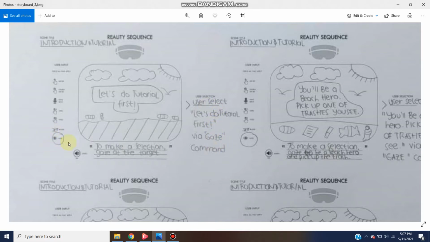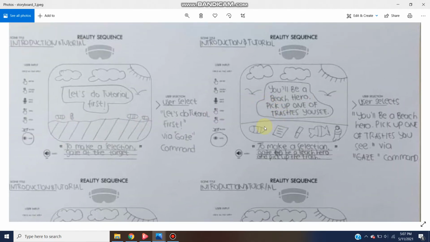So in here we put gaze, okay, as the user input. And after that, our user will see many rubbish, okay, many trashes. So you'll be a beach hero, pick up one of the trashes you see in here, and still they will gaze at the target. So it will be still gaze as user input, and in here is the explanation.